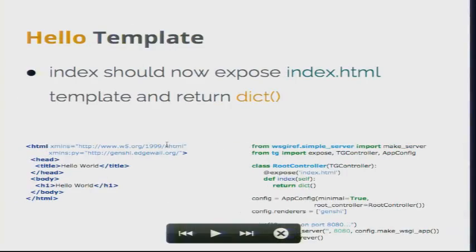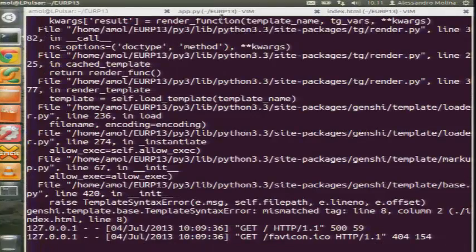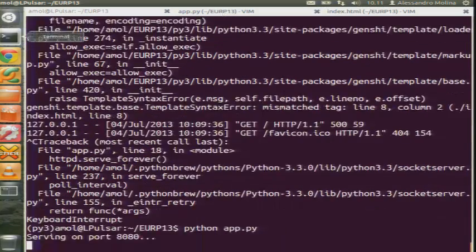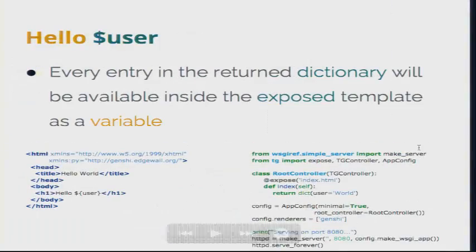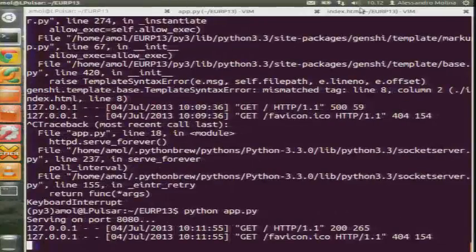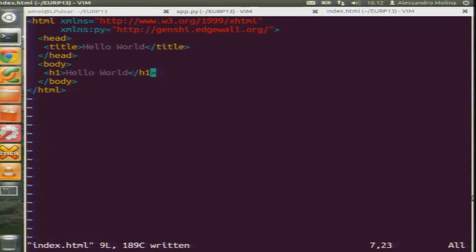Okay, now that I have my working template and I'm able to load my page and see it in my browser and so on, we're going to see how to pass variables to my template. Because instead of saying hello world, I actually want to say hello to the user that is visiting my page. And to do this, I'm going to put a variable inside my template.